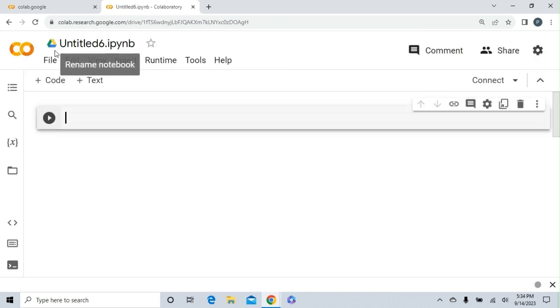So this is the interface for Google Colab. This is our file name, so I will just rename it. I will write practical number one.